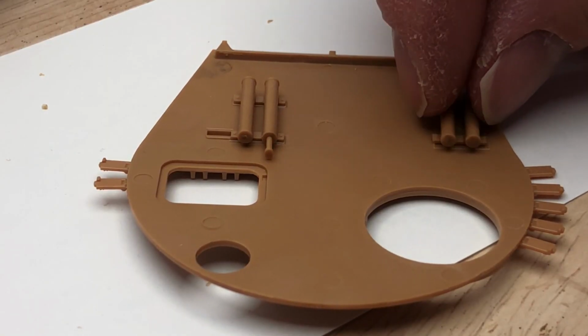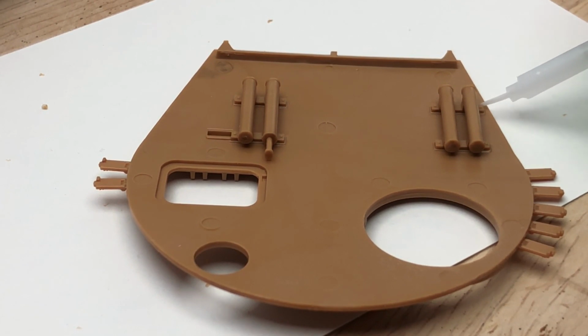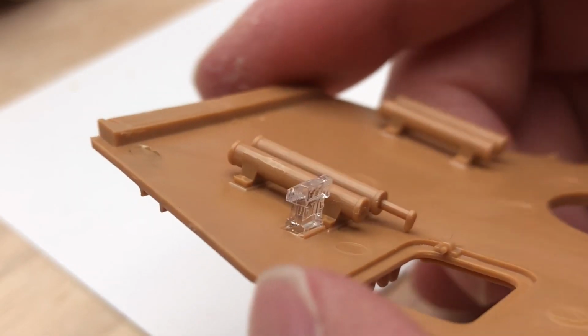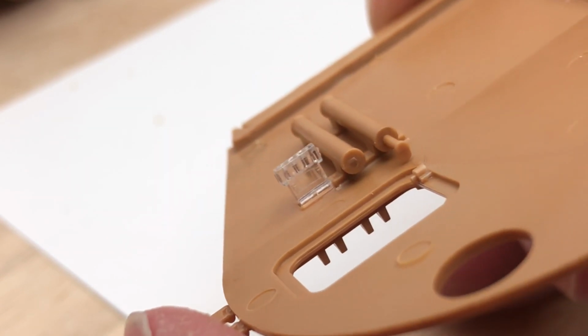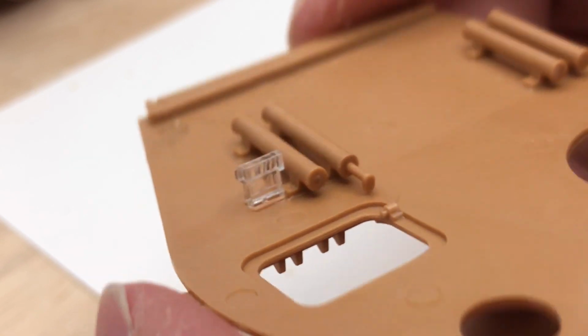I need to look what these are. I'm not exactly sure. I'll have to look at a cross section of a Tiger tank, but it's extra detail. It'll look quite cool. Also, they give you see-through periscope sights, and they'll look quite good when they're painted, but I put that in. It'll need masking on the top part when I spray the outside.